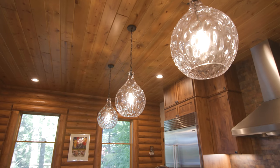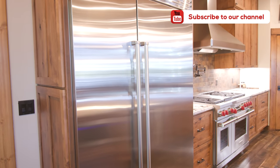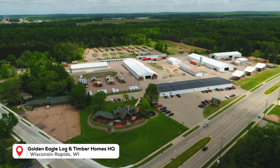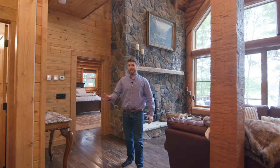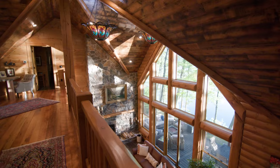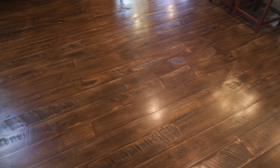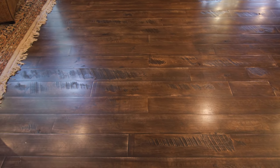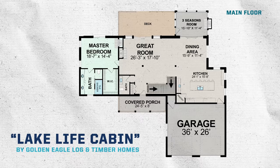Above the island we've got beautiful obscure glass on each of three pendant lights. The refrigerator is 48 inches wide and seven feet tall — everything is made to fit. That's a great benefit of working with the design team at Golden Eagle; we knew all the appliance specs before the cabinets were built so there were no surprises. Before we get into the master suite, I wanted to highlight this 10-foot wide fireplace chase with a three-foot wide sealed door unit. The flooring is a statement piece — six-inch wide planking with a circle-sawn finish and a glaze offering depth of different colors.